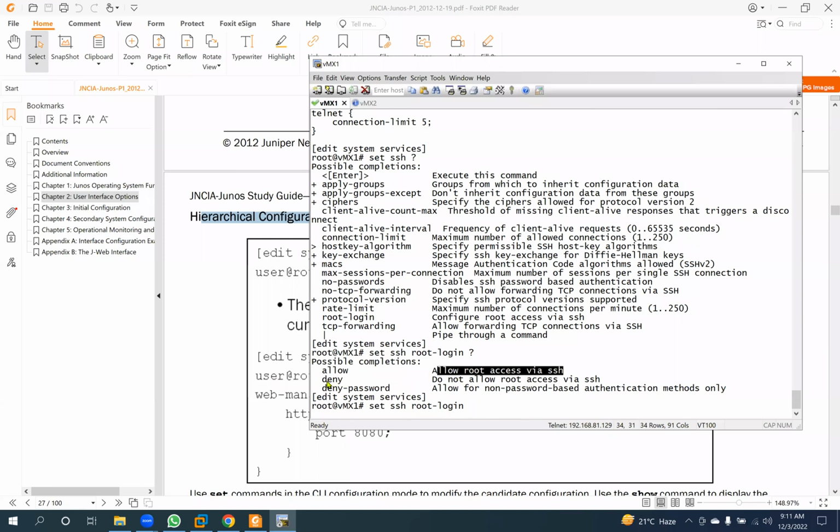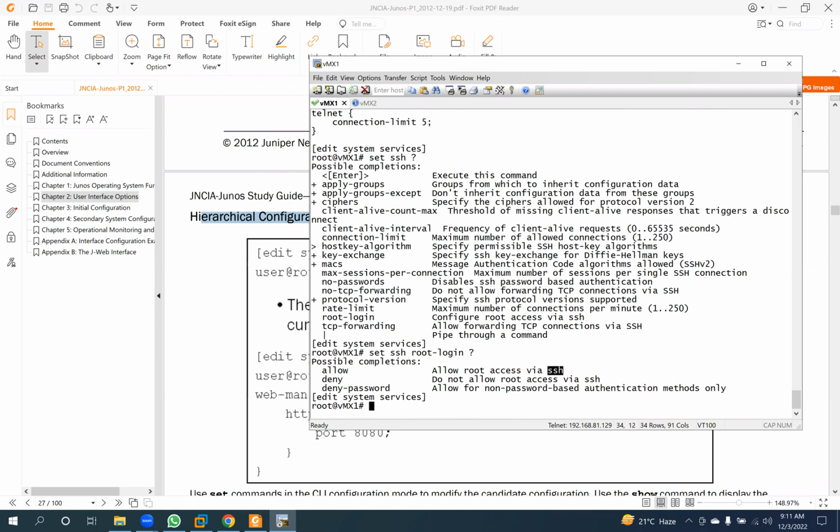By default, root user is denied through SSH. This is the default behavior. So you can allow it with the keyword allow. Set ssh root-login allow. Otherwise we access the device using the console, not telnet or SSH.